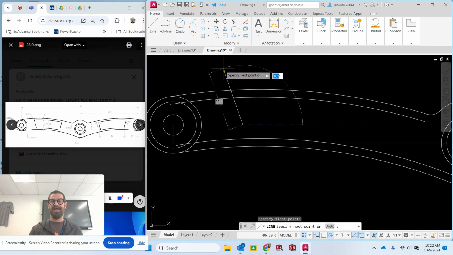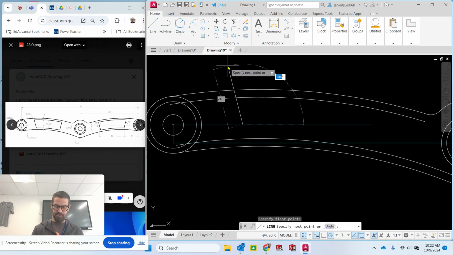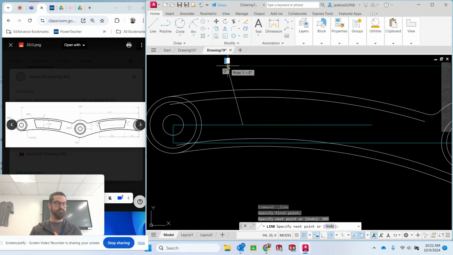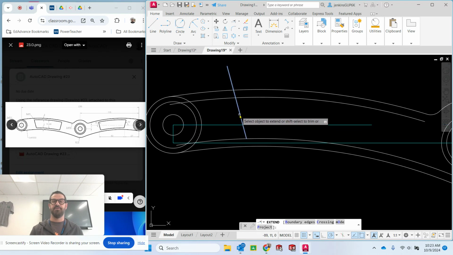And the question is, what is my angle I want it to be at? Well, if straight up is 90, and it says it is a little bit more out than that, right? So, what is the easiest way of thinking about this? If this side is 15 over from 90, then I want it to be 15 more than 90. So it's going to be 105. Okay? All right. I'm going to now extend this so that it goes all the way to the other side.